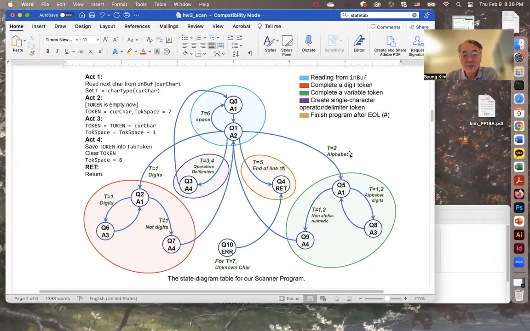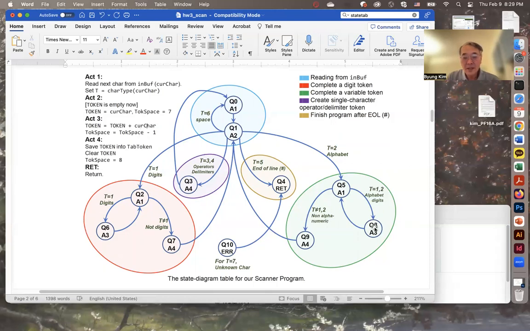It's an alphabet. So you now enter Q5, then you perform Act 1 again, which is to get the next character type. If the type is 1 or 2, then go to Q8 and perform Act 3, which is to concatenate the current character into the token variable. Reduce the space by 1 for error checking, but you don't have to worry about the errors.